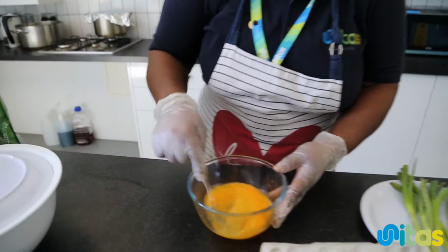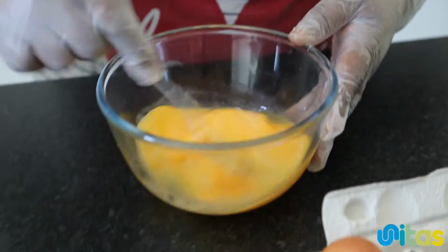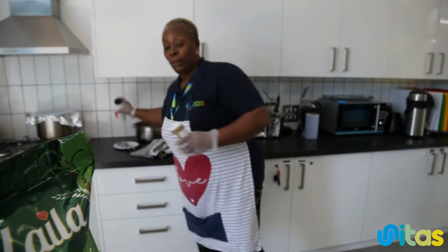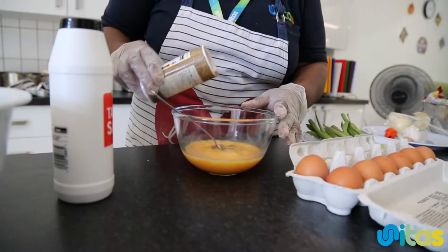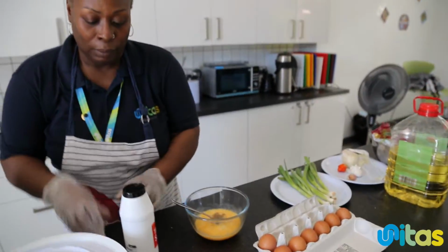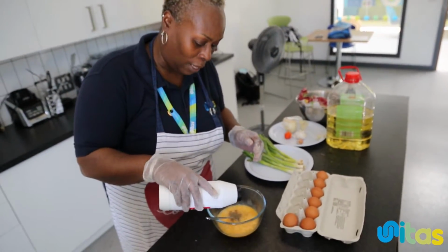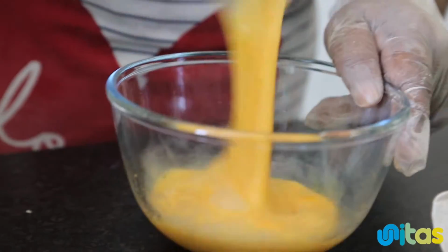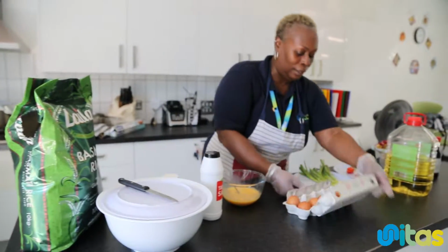And what we're gonna do now is whisk our eggs, and also we're gonna add a little bit of our black pepper and salt. But this is optional, it's up to you. Just a little bit, that should do. I call this seasoning our eggs. Just a little bit of salt you need in there, because we've got salt in the rice. Oops, that should be all right. Then we just whisk our eggs. Not with a whisk, with a fork. Right, that's our eggs whisked.